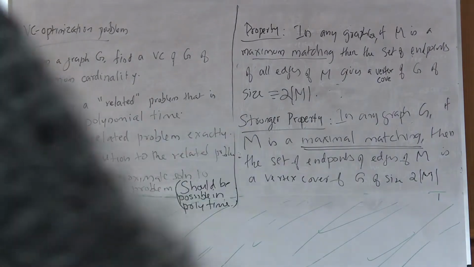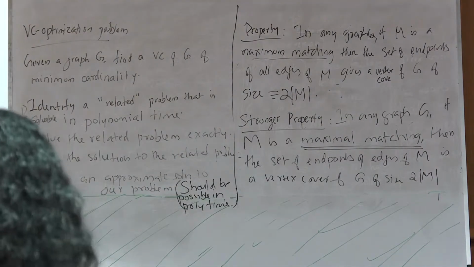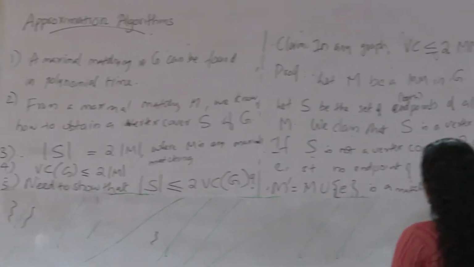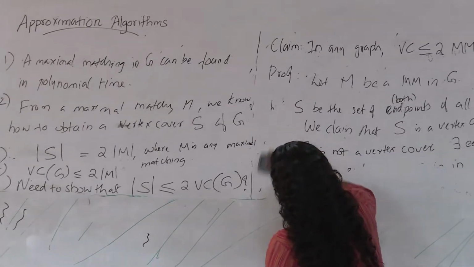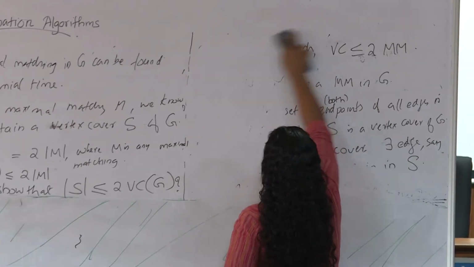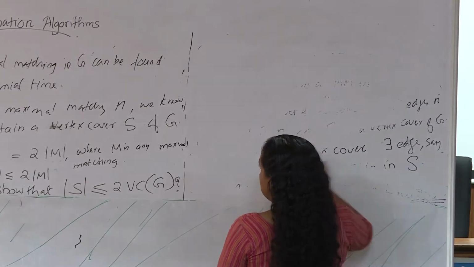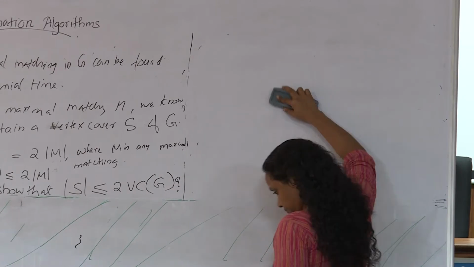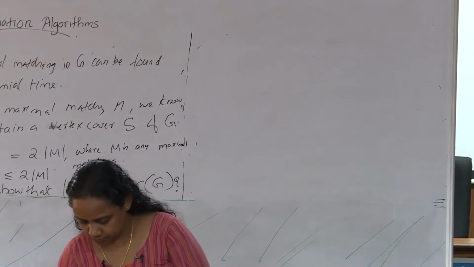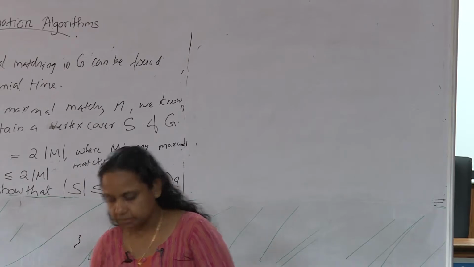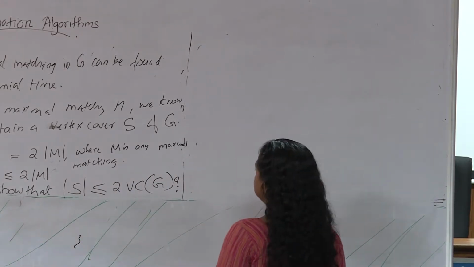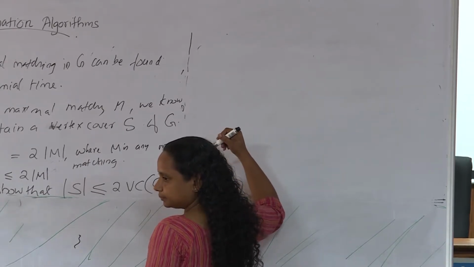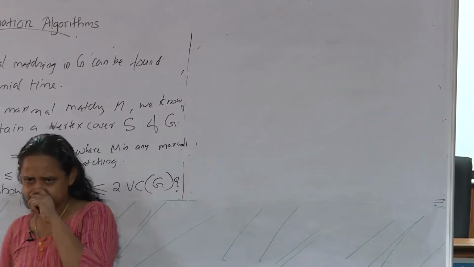How? So what is the missing thing? We basically need to show that the minimum vertex cover is greater than the size of the maximal, okay, it is maximal, matching. The size of the minimum vertex cover is greater than the size of the maximal matching. So, correct. Can you complete it? Do you need an induction at all?